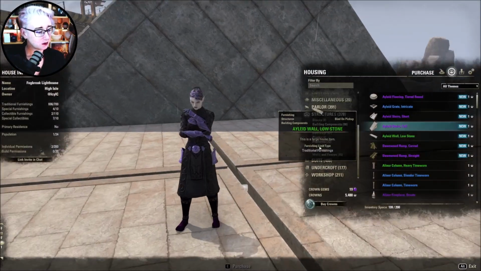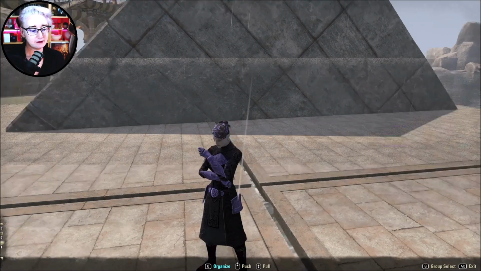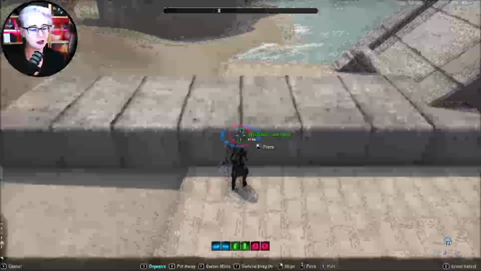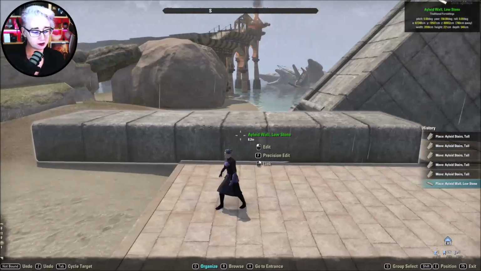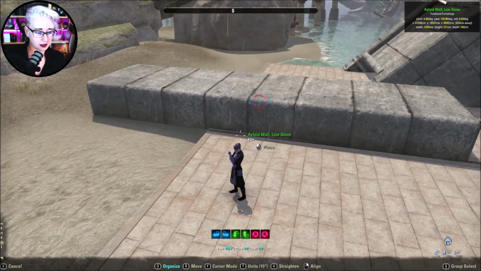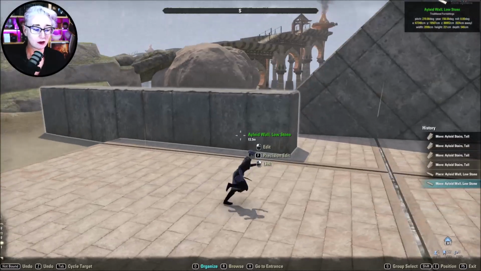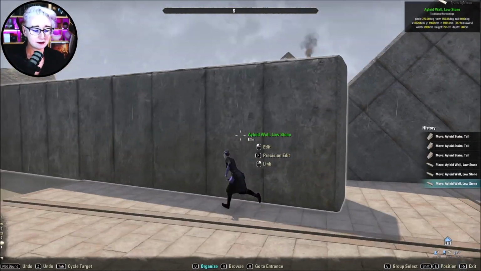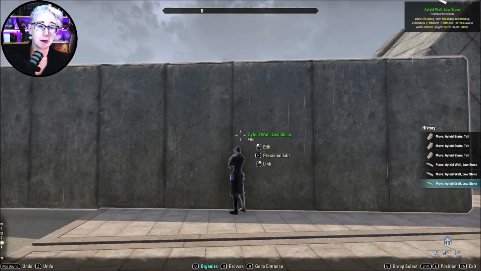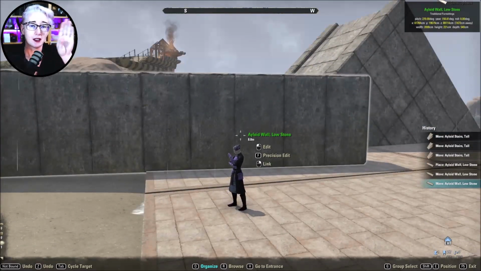Then, what else do we have? We have this wall, which is actually really also chonk in a wonderful way. So we have the big flat wall. We can rotate it from a bridge or a footpath or a low wall to a high wall. I mean, that's a pretty big wall. And then, of course, it makes a fantastic pillar putting it up.